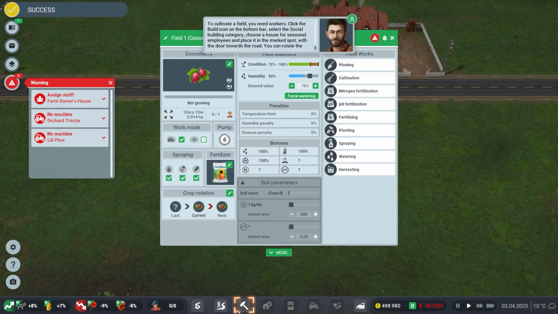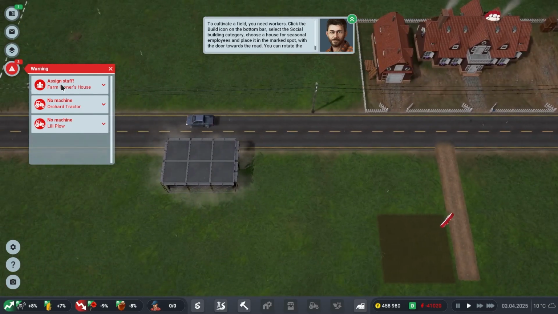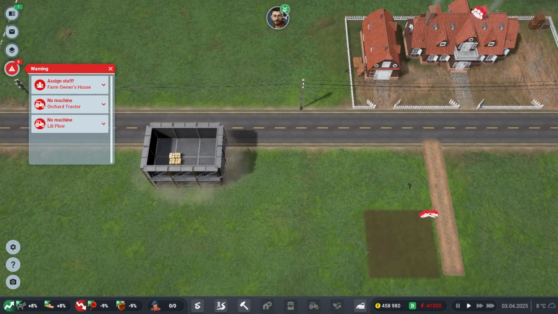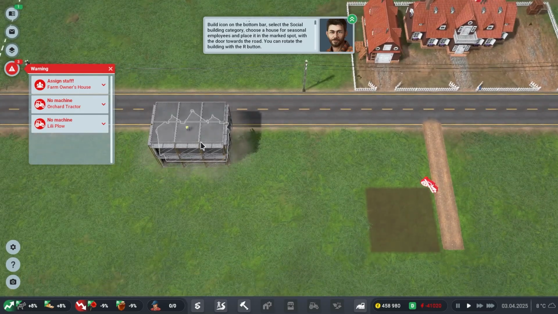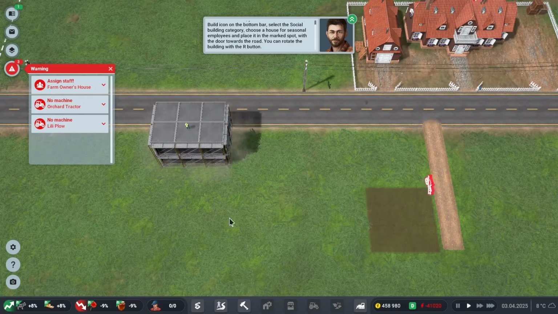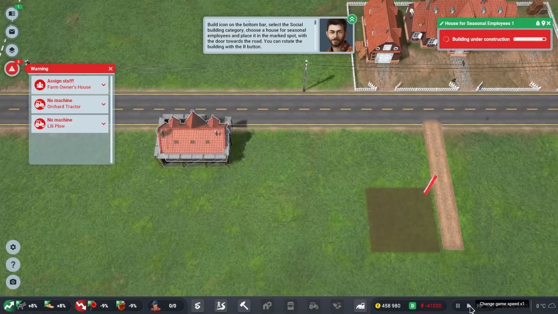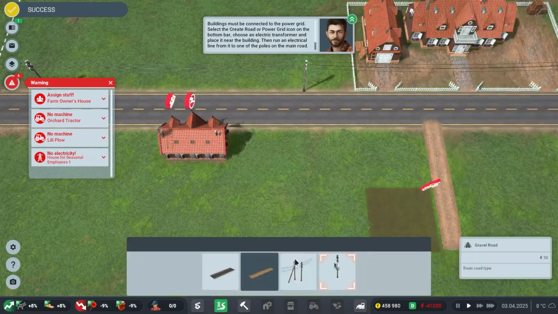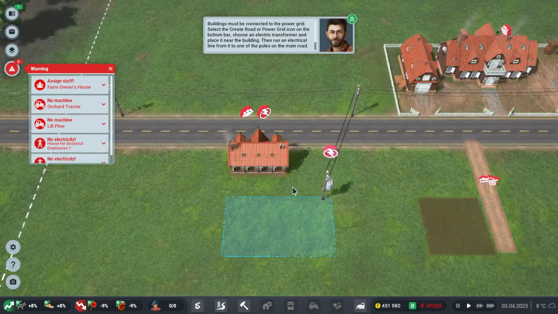To begin cultivating the field, you need workers. Let's hire some workers, or build a thing to hire the workers. Okay, so we can press R to rotate if we needed to, which we didn't want to because we're just going to stick it on there. How long is this going to take? Still building, let's just speed up a little bit. Get it through the process. There we go. On the bottom bar, you must connect power. There we go.